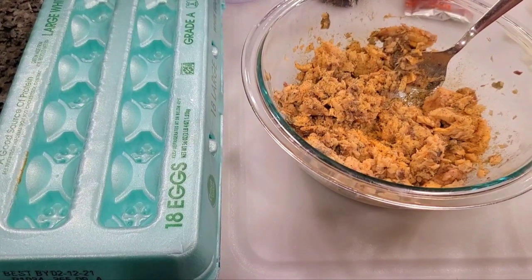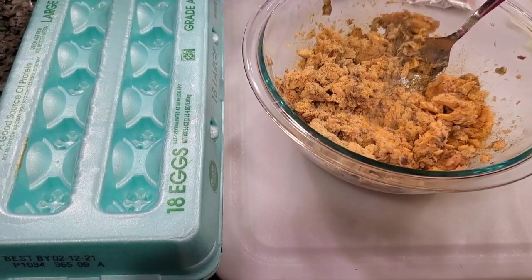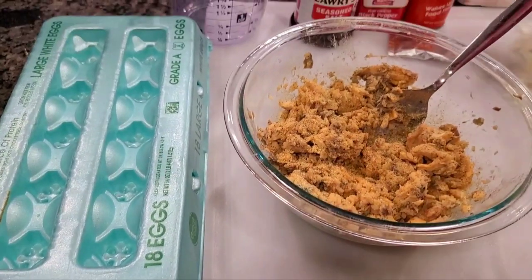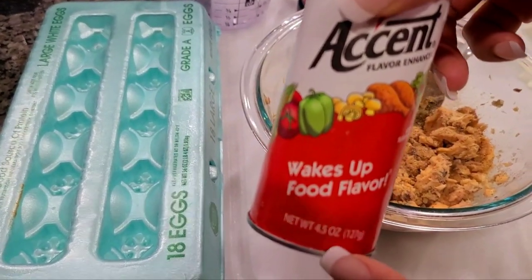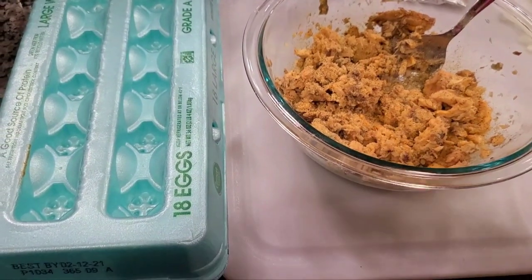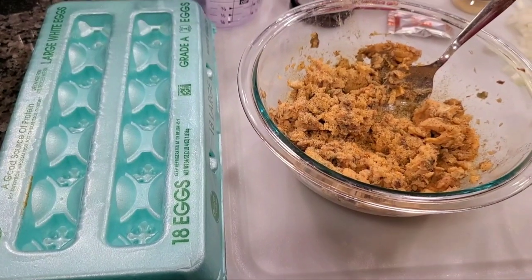Garlic powder. I would tell you I put onion powder, but I ain't got none. I done ran out. So garlic powder. Okay. All right. Accent. It don't have a taste, but it wakes up the flavor. So, I do a few shakes of that. There you go. We ain't gonna do a lot. A few shakes of that.